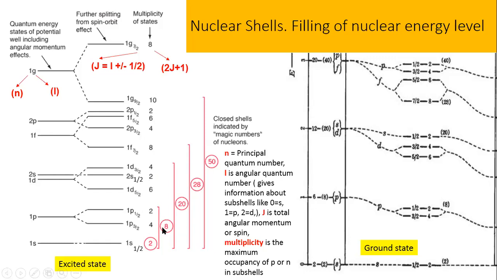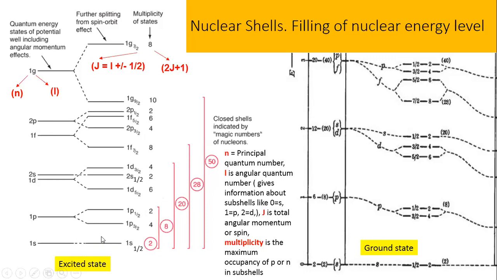The next important thing is that here it is indicated with the colored lines. The numbers are written over here. These are called the magic numbers, and they are similar to electronic configuration, where we call them shells: K shell, L shell, or M shell. So how can we differentiate here? I will explain the magic numbers in the next slides. But here, just to show you how we are going to calculate the magic numbers.